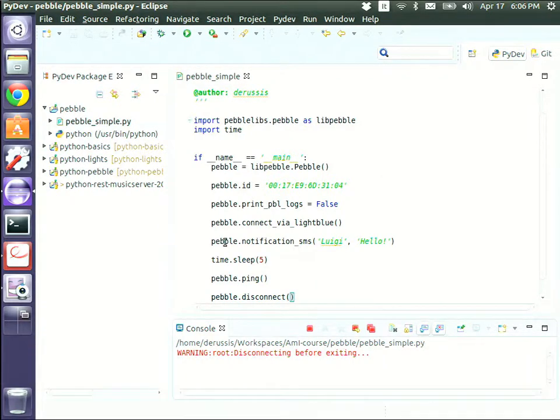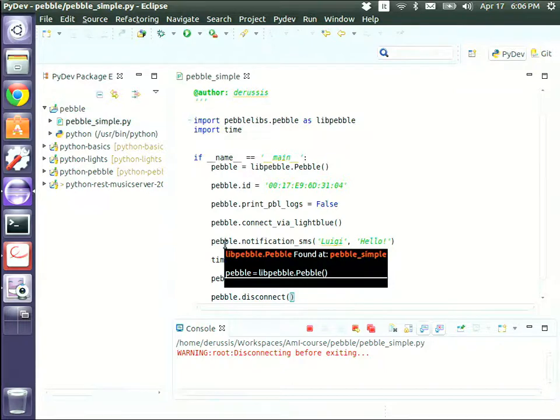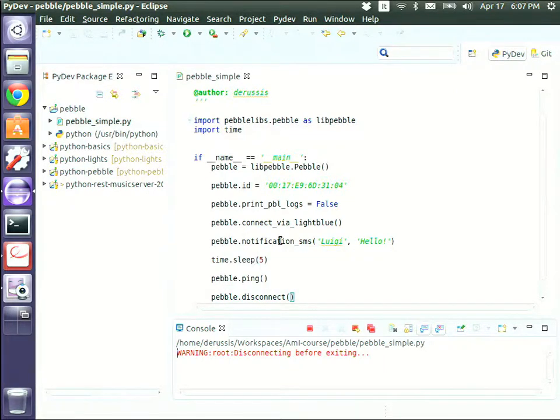And then on the Pebble object, you can perform some operation, like send some message in an SMS form that requires a sender and a message body, in the email form that requires a sender, a subject, and a body of the message, and then, for example, perform a ping. And finally, disconnect, close the connection.